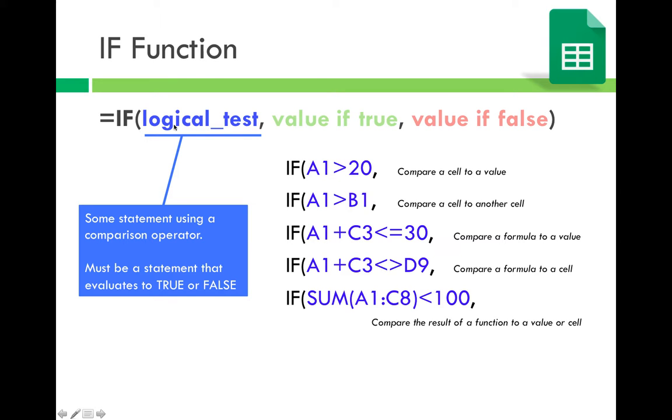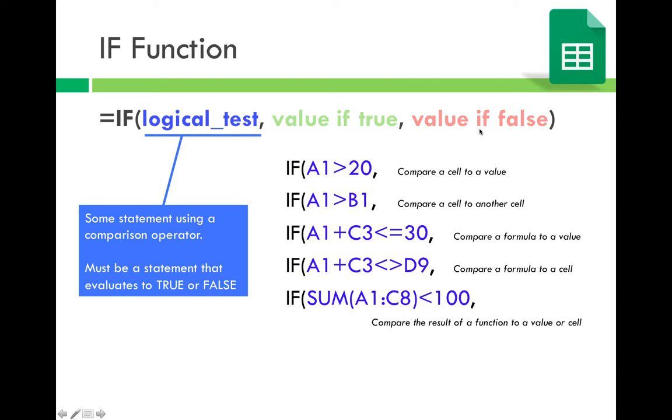Okay, so that's step one. We have to figure out what is the comparison that's going to cause us to do something. So when you do it, make sure that you do use a comparison operator. You have to have a comparison operator in this statement somewhere. So that's what the logical test could look like.